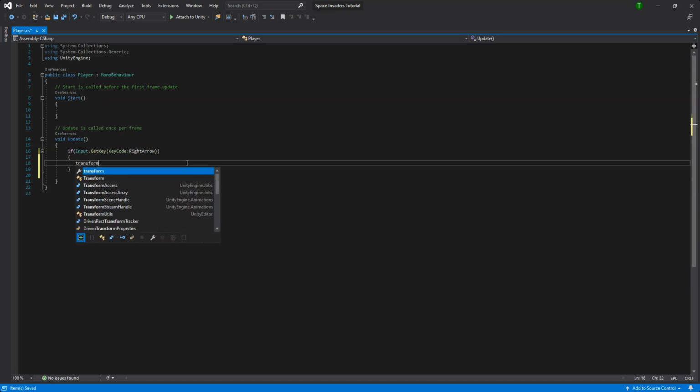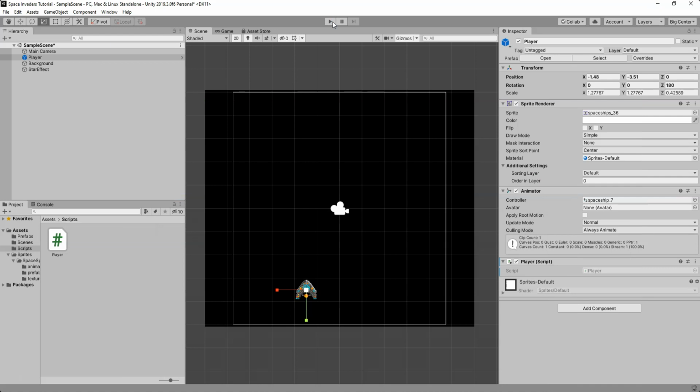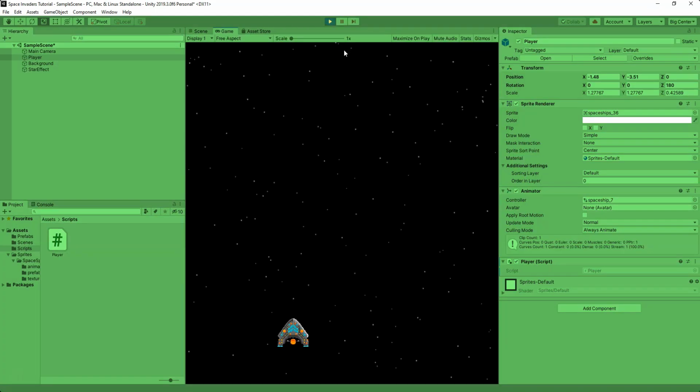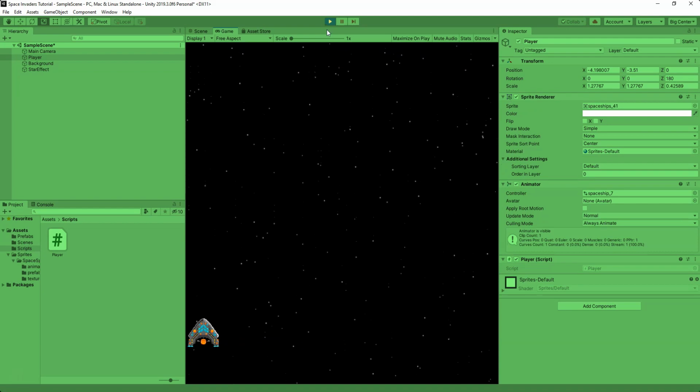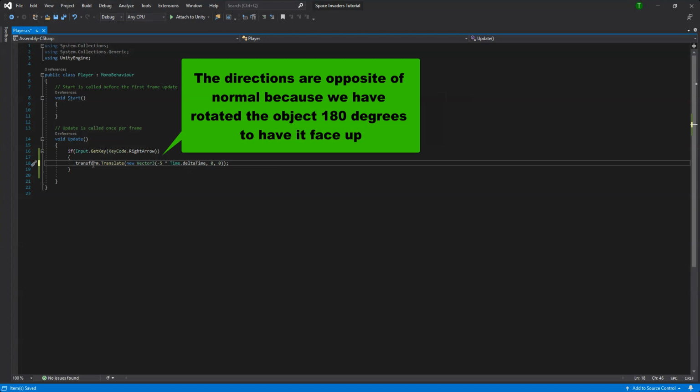Then we're going to do transform.Translate, and we're going to do a new Vector3. If you've done this before, this is the X, Y, and Z value, and we're going to change our X value, and we're going to make our X value move 5. If you want it to be a smooth mover, you can do it based off of frames. So you do 5 times Time.deltaTime, and then we can save it and make sure that works correctly before we do the other 4 directions. If you want to use WASD, whoops, you want to make sure that you do it negative here for the right direction.